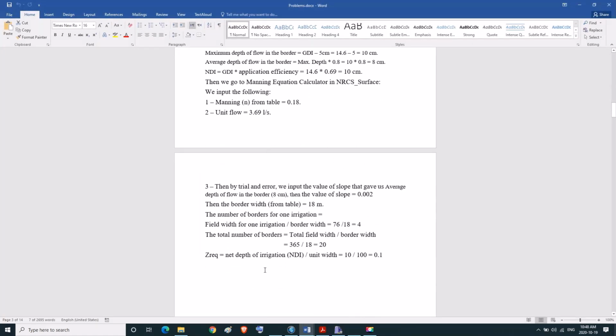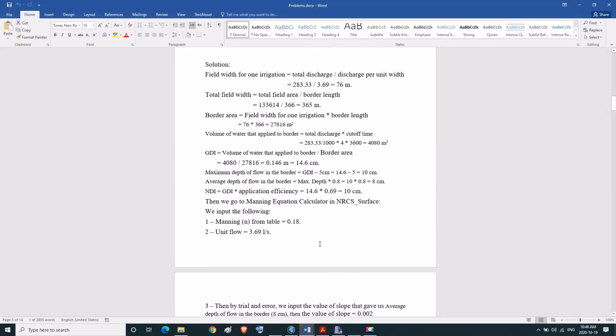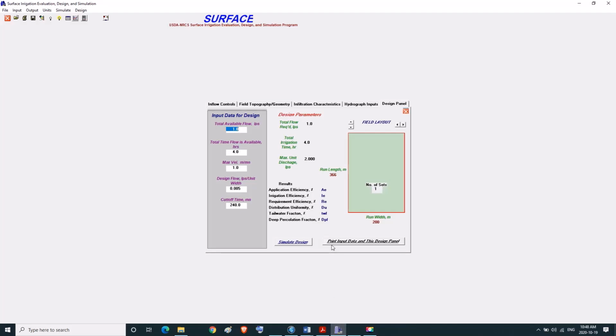Then from the calculations for this problem 3, the total number of borders is equal to 20. So we divide the field into 20 borders as we see.